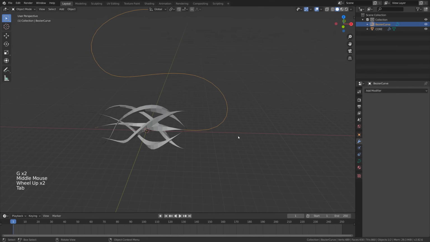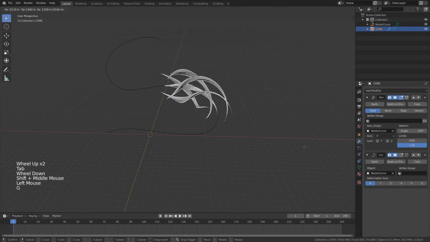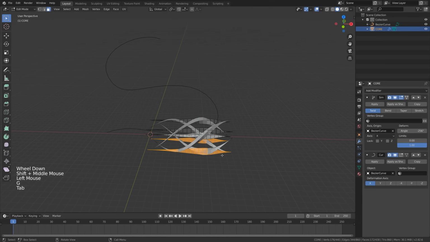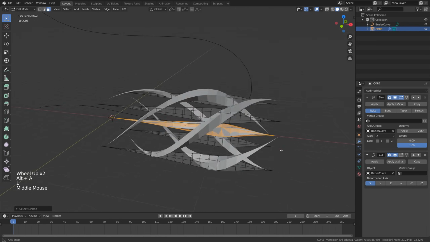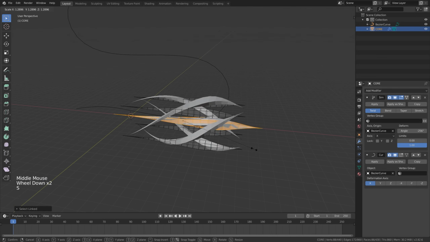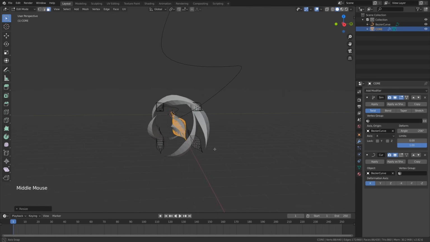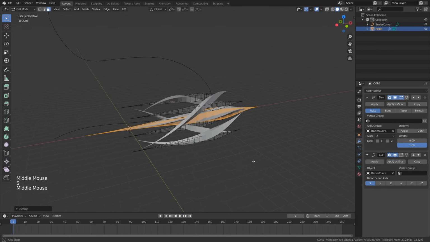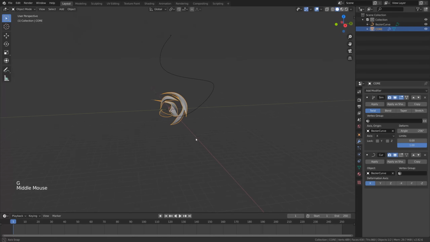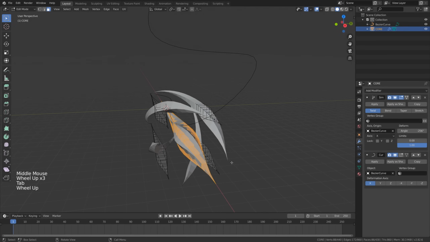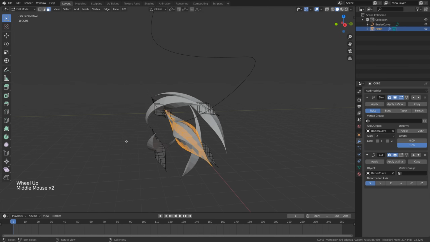So right now, this is an interesting shape, but we can customize it even further. So go back into edit mode and deselect by pressing Alt A and press L to select the mesh in the middle. Then you can scale this up by pressing S. And now we have a bigger streak in the middle and smaller at the outside. I want to tweak this a little bit more, so press Ctrl I to select inverted.